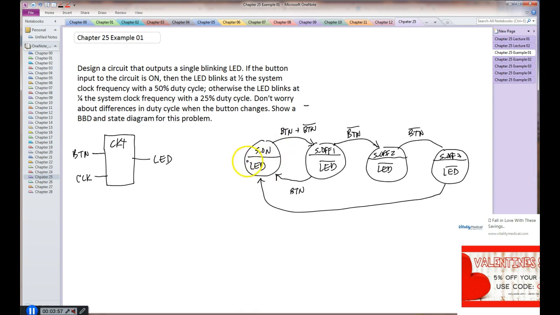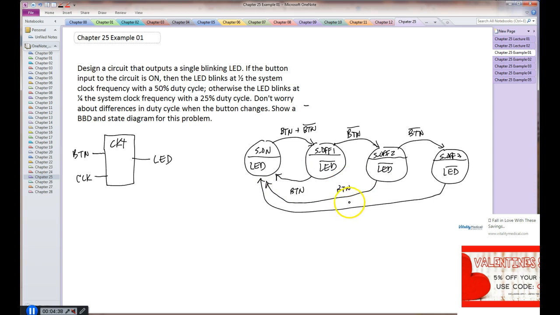This state we're done with, it has two transitions leaving it, both the button on and button off transition. This first state's done. Second state looks like it's done because I have two transitions exiting the state, the button not and the button. So we're going to call that done. What we need to worry about is this third state. What happens? We've got a button not, but what happens when the button turns on? And so when the button turns on, we are going to essentially start this thing over.